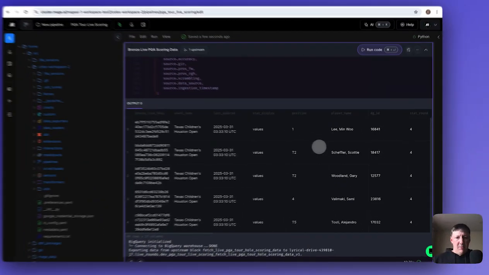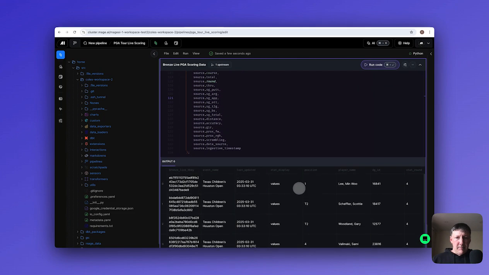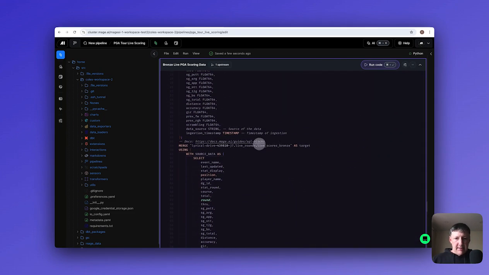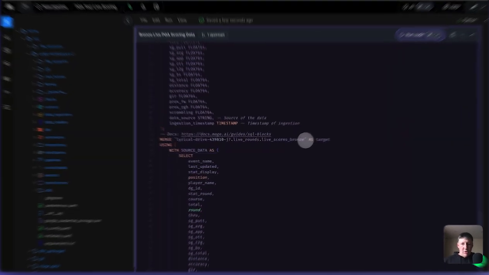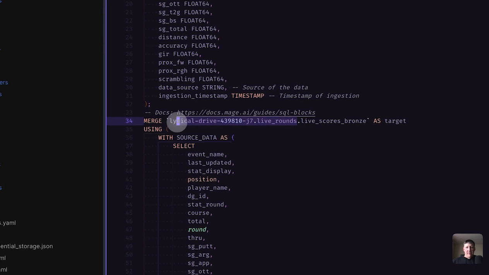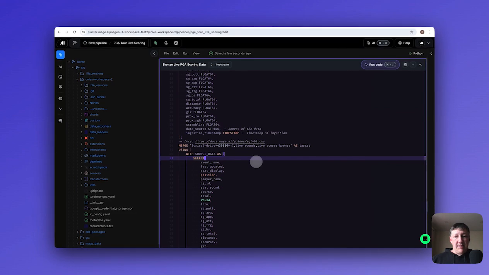You can see that we've outputted another data frame for you to see, and you can check here that we did successfully export this data to BigQuery. It should show up in BigQuery as the live scores bronze table, and it should be in the live round schema within your project name's database.